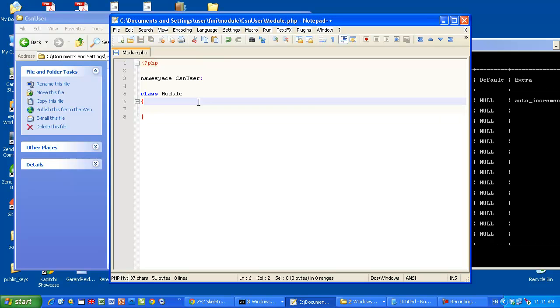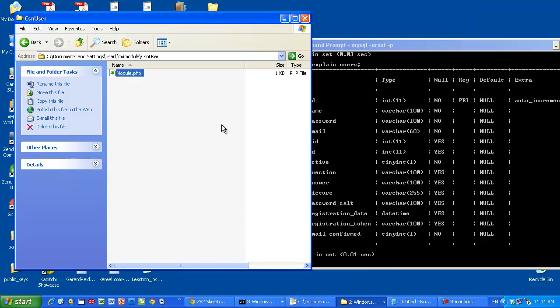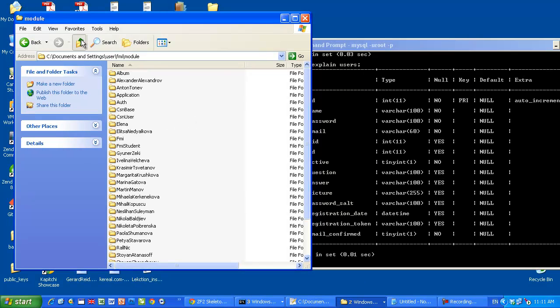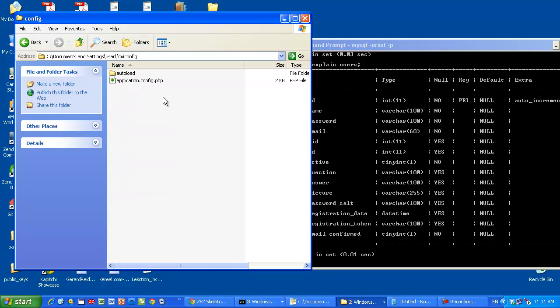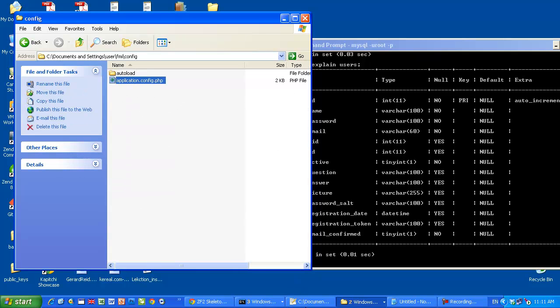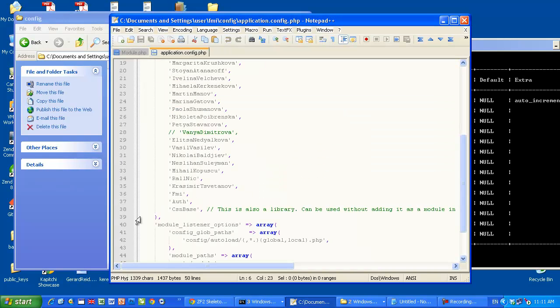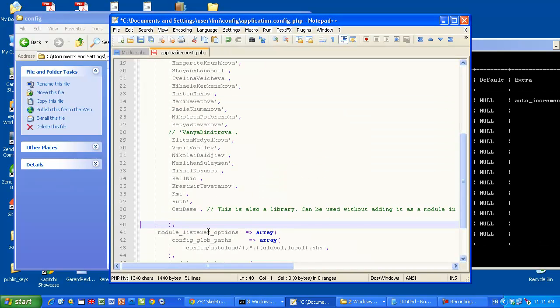Of course, it's not gonna do very much, but let's now inform our application that we just created a new module. I'm going to config application, and I'm adding my newly created module to the list of available modules. By the way, when you start from scratch, you won't have so many modules, but it doesn't make any difference.